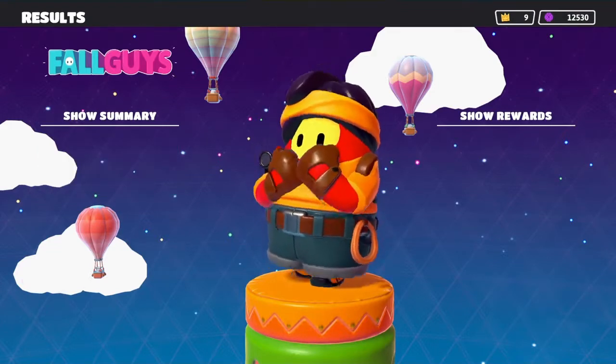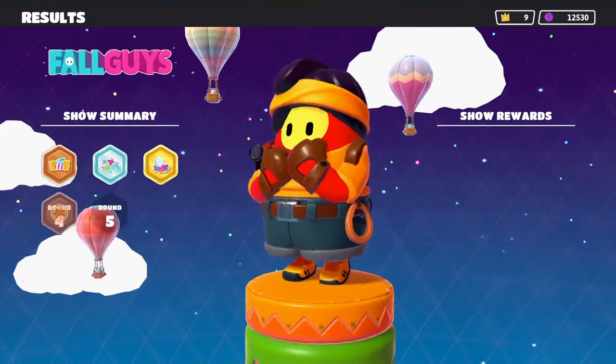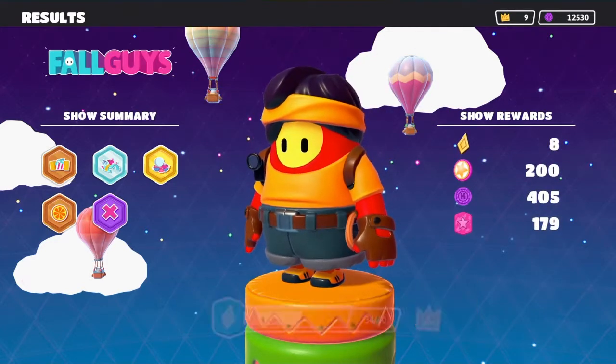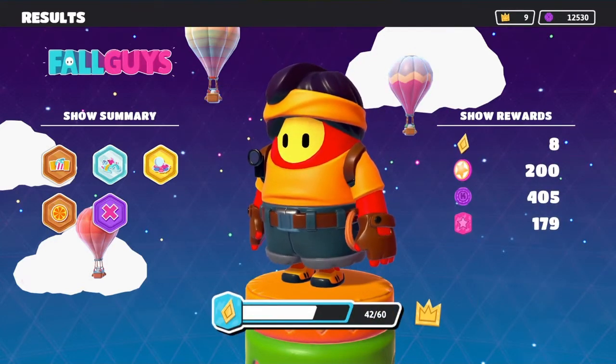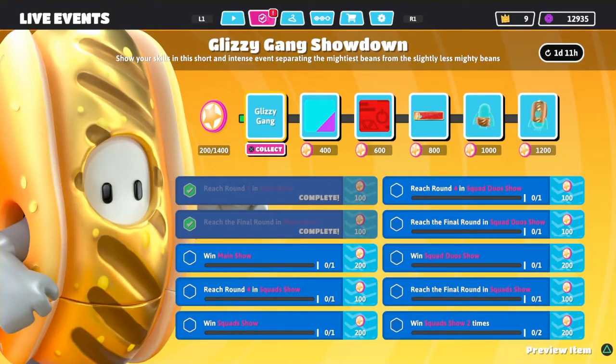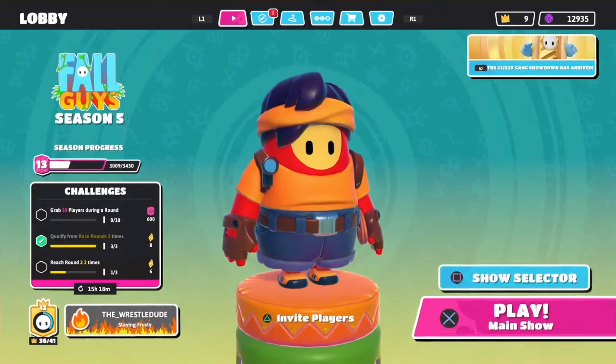Show surveys. Okay. Got a lot more show surveys this season, I guess. What are all these things? I don't even know what half of these little bars are now. I know there's a Battle Pass one. I don't understand. What is this? Glitzy Gang Showdown. Show your skill in this short and intense event separating the mightiest beings from the slightly less mighty beings. Wow. Okay. Well, let's hop back into another show.